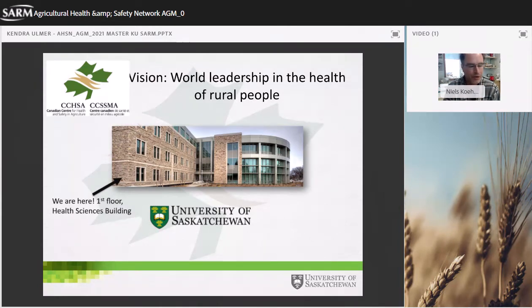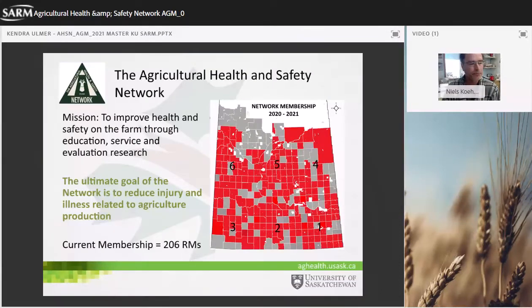Our physical home, as I'm sure many of you are aware, is on the university campus in the Health Sciences building. We are over here on the first floor of the Health Sciences building, which faces College Avenue. It's incredibly quiet in there for the last 12 months, of course, because most things on campus are still shut down. I'm there today just for a better internet connection, but things are much different than they have been. But this is our physical location, and when things open up again, we're always happy to show people around and tour them through our labs and our facilities.